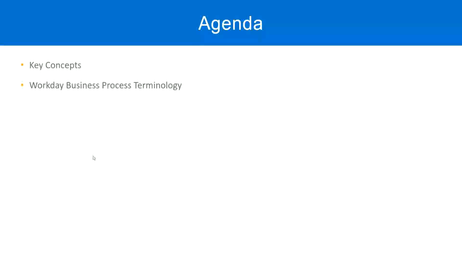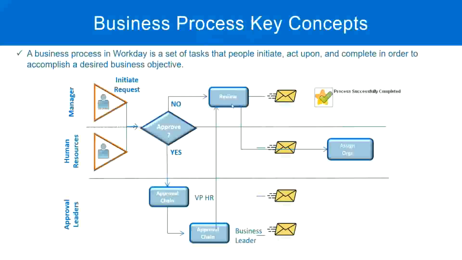So we will talk about the key concepts, the terminology, the steps that we will see. Condition rules, of course, very important. And then we will have a quick question and answer session towards the end. So we will cover business process in the next 3 days: today, tomorrow, and the day after. The first is, what is a business process?